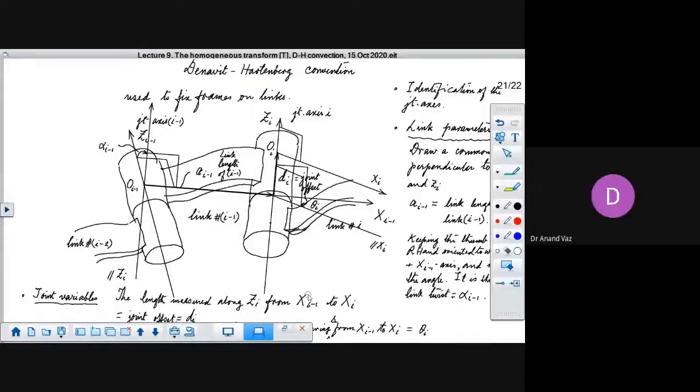Sir, can we also find all the parameters by drawing a parallel along Zi minus 1? I did not understand your question. Can you please be clear? Sir, just as I drew a parallel to Zi and defined all the parameters using the perpendicular line and distance, can I similarly draw a parallel to Zi minus 1 and define all these things? For example, we can draw a line Zi minus 1 over here. Yes sir. It will give us the same result because Zi minus 1 is perpendicular to Xi minus 1. And Zi is also perpendicular to Xi minus 1. You can see over here. So, perpendicular. Got it? Yes sir.